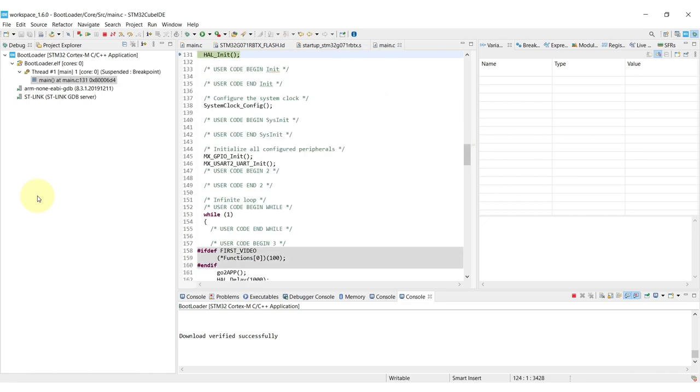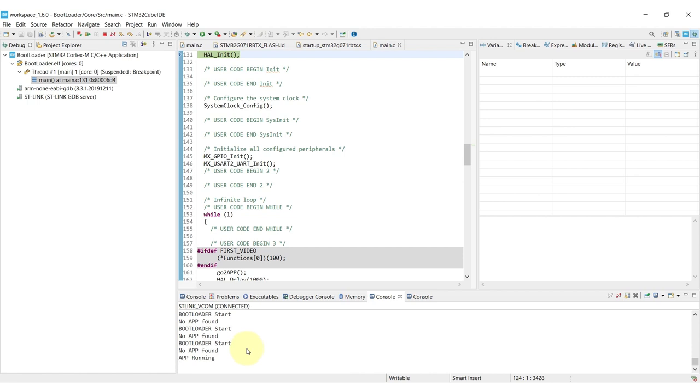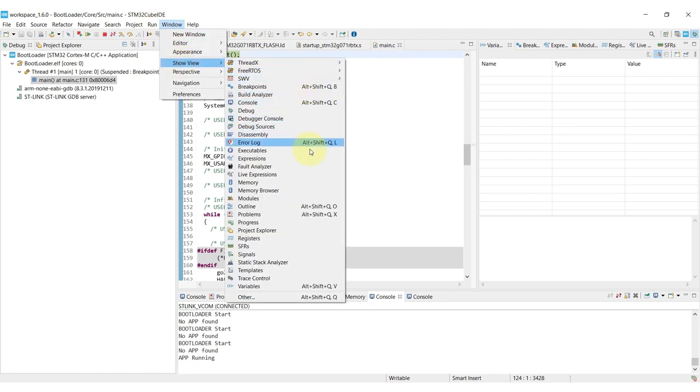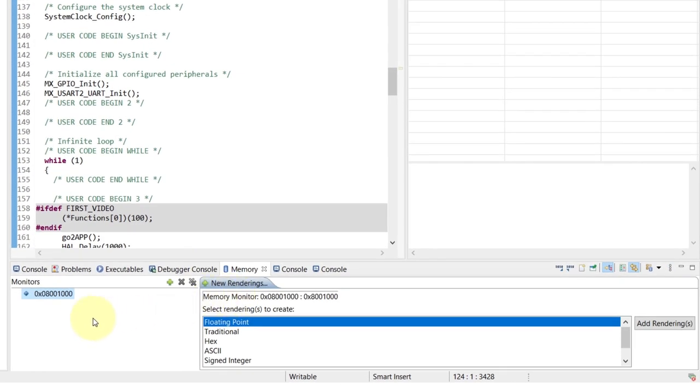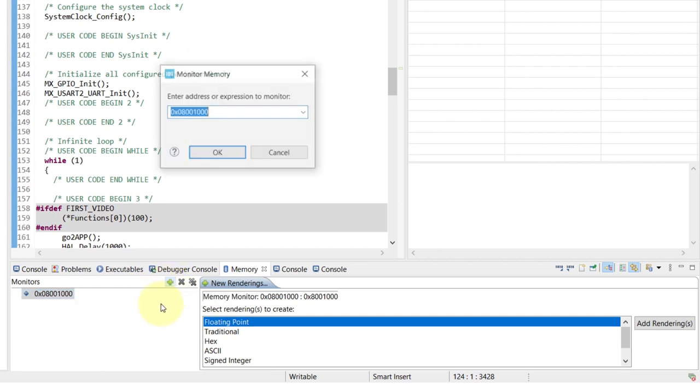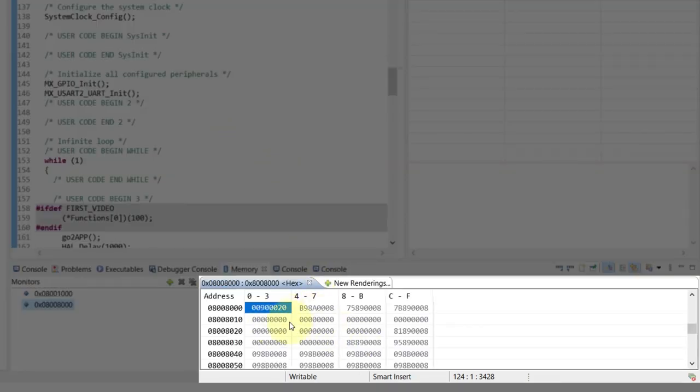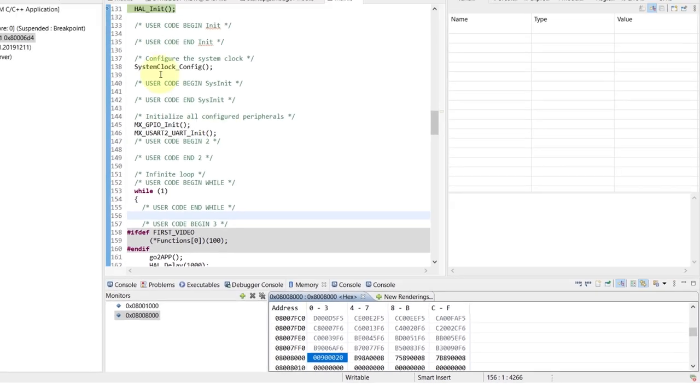So as we can see, I just entered in debug mode from the bootloader. Here there's no surprise, I'm just going to enable the console so we can see the serial port. And we can see that there's some messages from the previous session that we were exploring on the third video. Let's just ignore that for the time being. And one thing that's very interesting to do before starting the code execution is actually to go to show view and then go into the memory region just to prove that the application was actually loaded on this process by using the combination of the two binaries. So by typing the first address of the application itself, we can see that there are some code and I'm just scrolling down back and forth on the memory region so we know it's not blank.